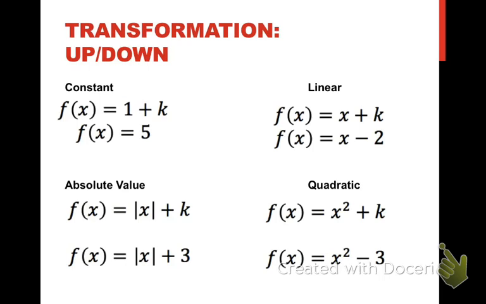Next we have up-down. This is a little bit more intuitive. For constant, it's just the only movement that constant functions do. So if you add a k, that's our variable for up-down. If you add a k on, it's going to go up. If you subtract a k off, it's going to go down. So this f(x) = 5 went up 4 from the parent function. f(x) = -2 went down 3 from the parent function because we subtracted 3 off. So adding on is up, subtracting off is down. And that will be the same for all these functions in this row.